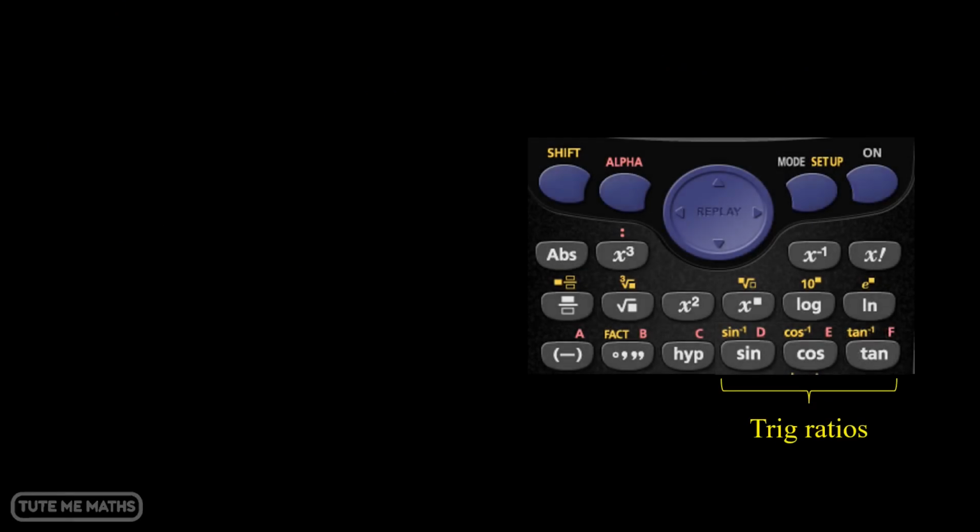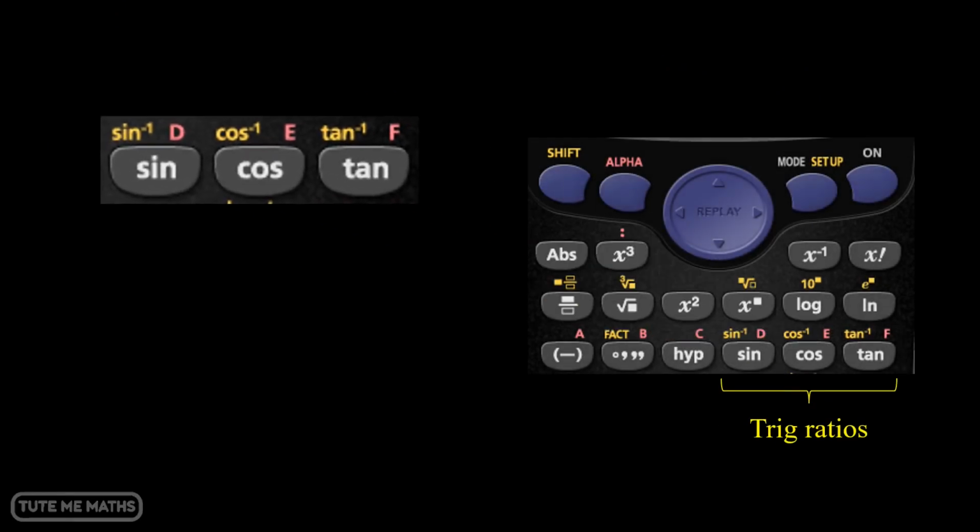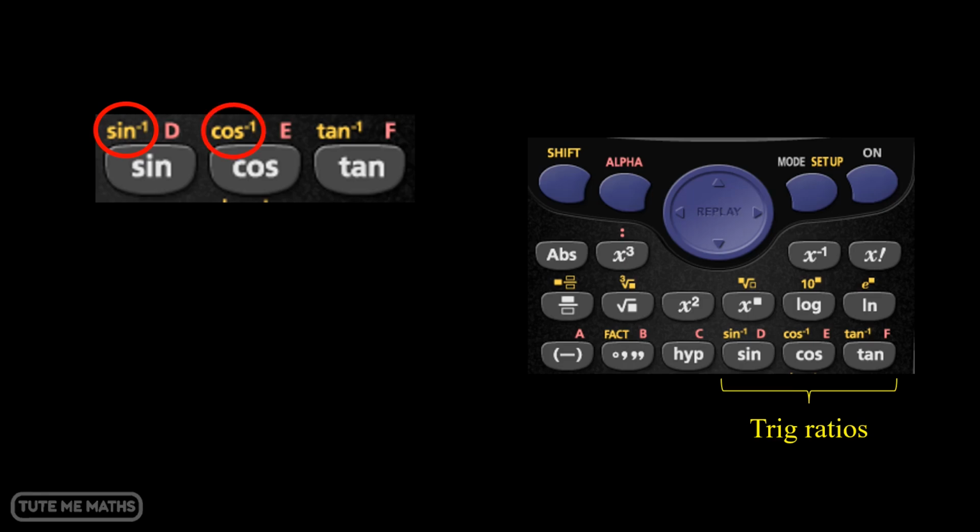The second function on the trig ratio buttons, shown in yellow, will tell us the angle from which the ratio came. These functions are known as inverse sine, cos and tan, or arcsine, arccos, arctan. Although higher levels of mathematics will go into further detail regarding these functions, all you need to know at this stage is that these inverse functions will tell you which angle has a particular value for a particular trig ratio. In other words, it tells you which angle it came from.